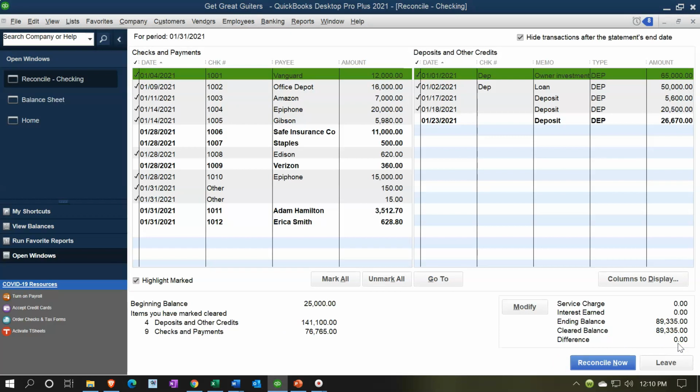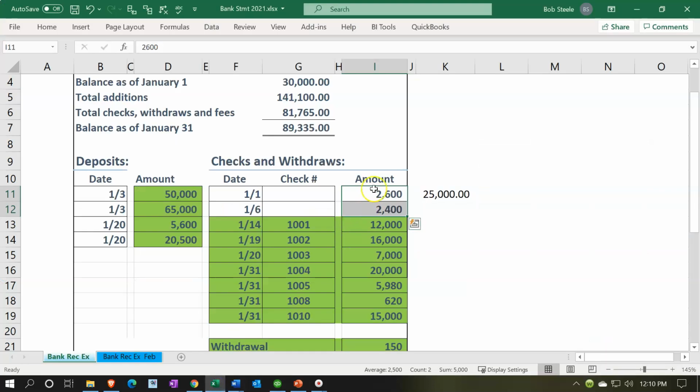But then if you look at this bank rec, you're going to say, well, something is really weird there. It doesn't make any sense because what happened? How did you reconcile without those two checks? And how is the beginning balance wrong? What you would like to do is basically check these two checks off. Even though they were written in the prior period and they're before the cutoff date, I want to put them into the current period because I want to show that they cleared the bank. And if I just reconcile right now, I'm not going to show anywhere that those checks cleared the bank. And my first bank rec looks really funny.